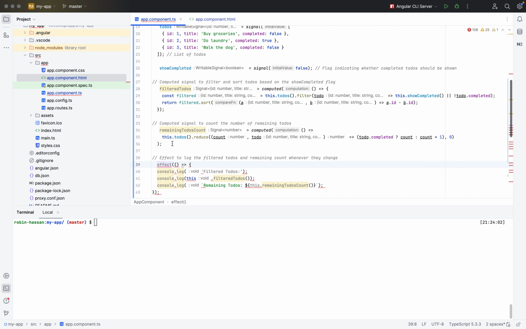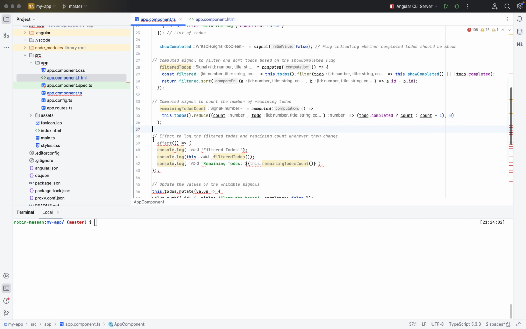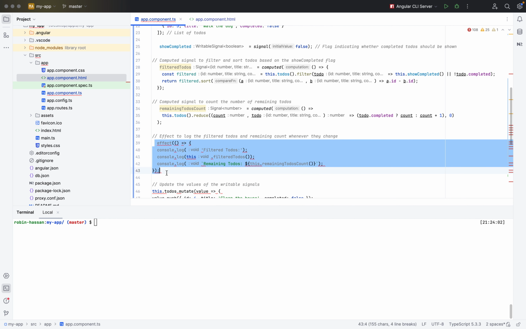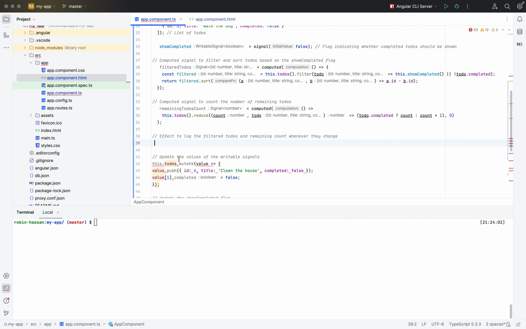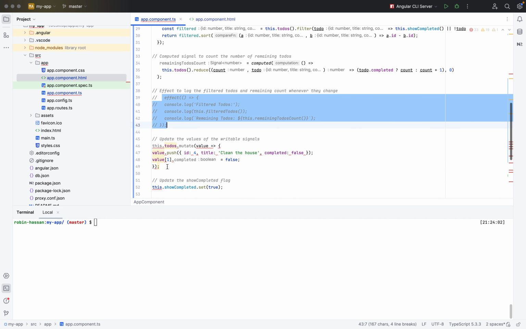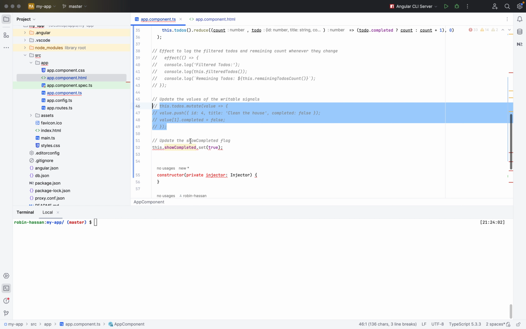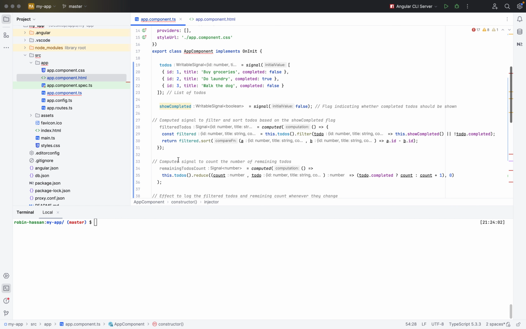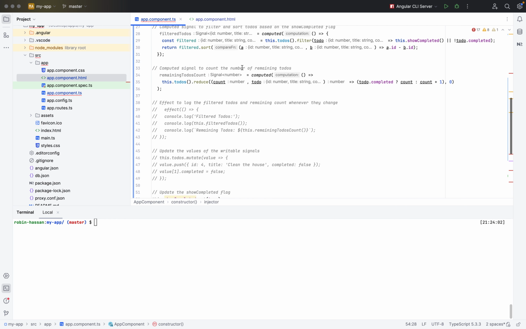Effect is imported, but then why is this wrong? This is fine.